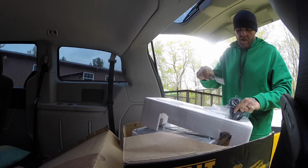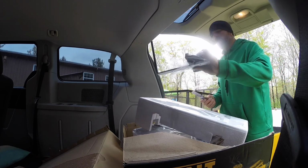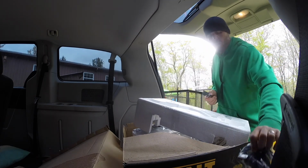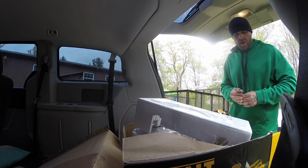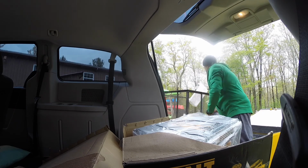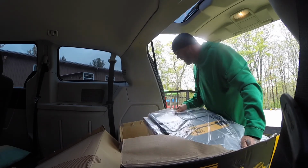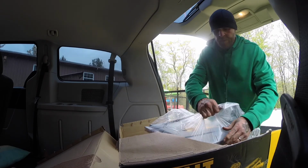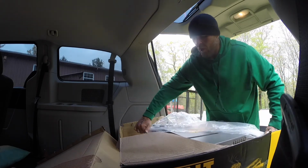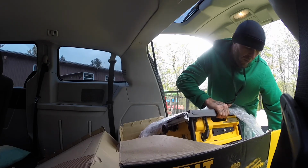And then the T-square piece for pushing your wood through. So let's see. That's empty. And we'll get the saw out. Let's take a look at the instructions so I can tell you what these pieces are called, the proper name for them. I never had a table saw before, so I don't really know.